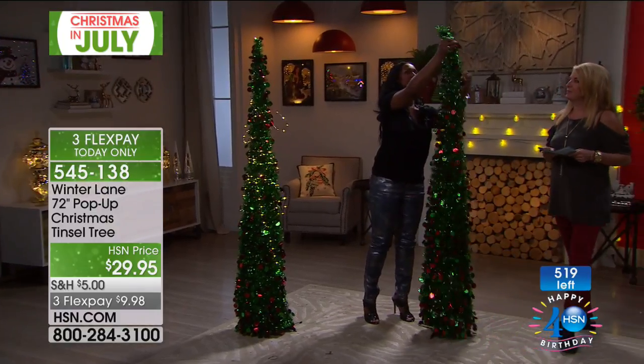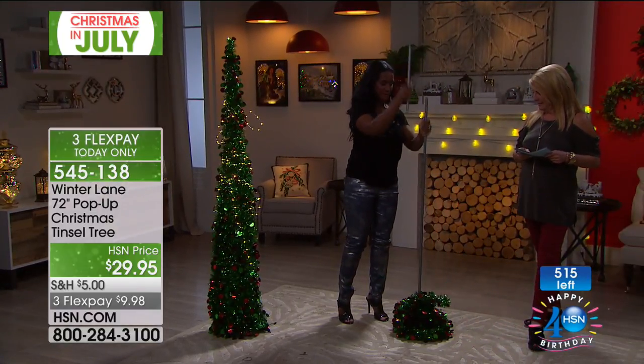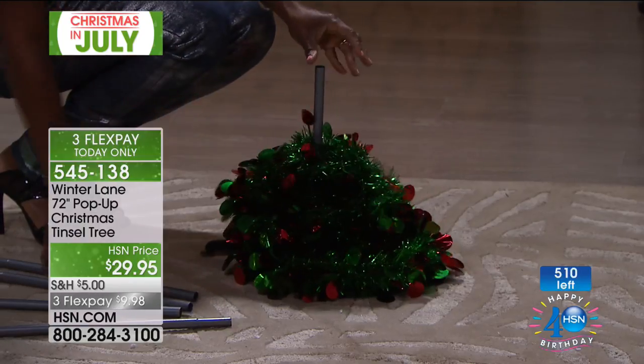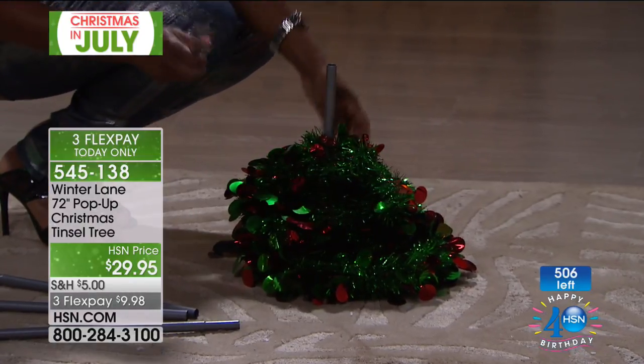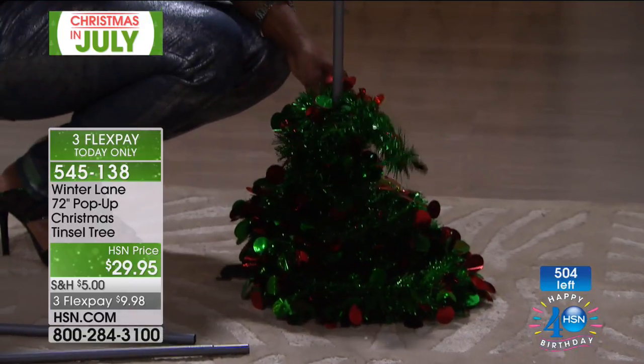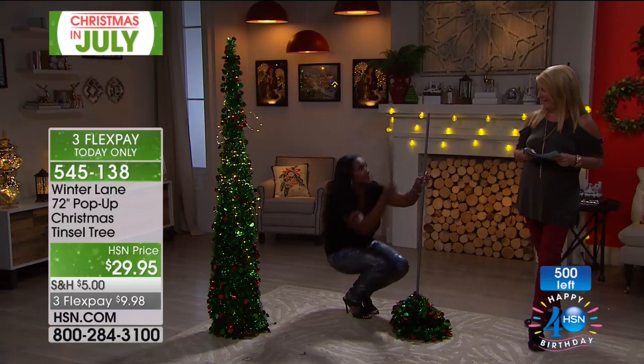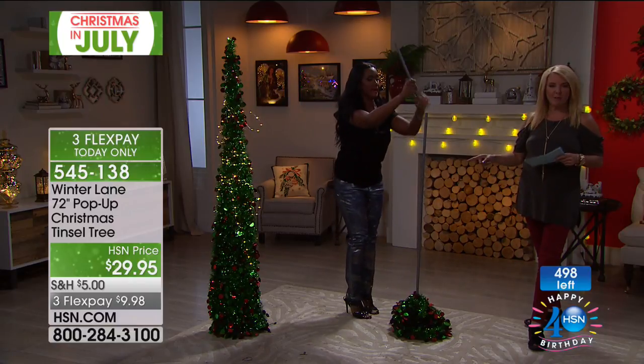So you just lift that little tab up, you collapse it down, and then you just take each of the little poles down. And I know this one comes out as well, so that it's completely flat, and then to put it back together, you just add each of the little, okay, that's the easiest tree ever. That is the easiest tree known to man. Add the today's special, you're done.